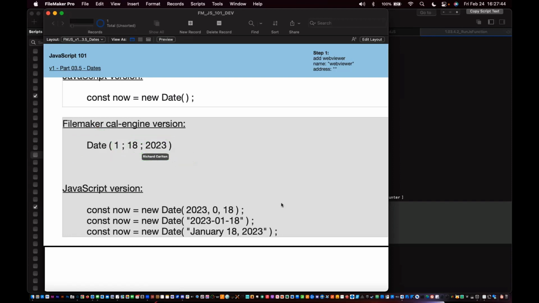So, here are 3 different examples of getting a date in JavaScript, passing in a parameter that's slightly different. You'll notice I have a typo here. I forgot to type the 1. Oops. So just pretend there's a 1 right there, and the rest of it should be kind of self-explanatory.